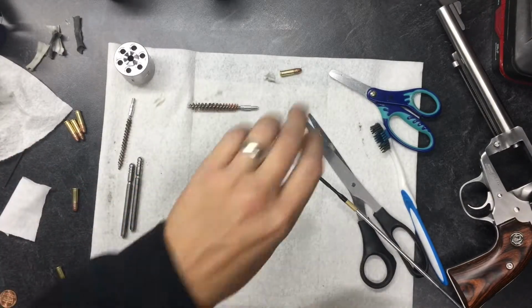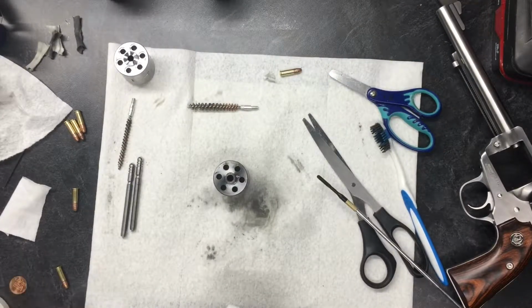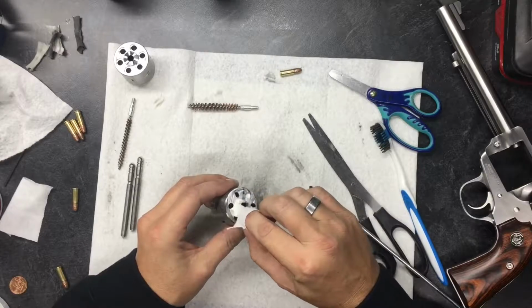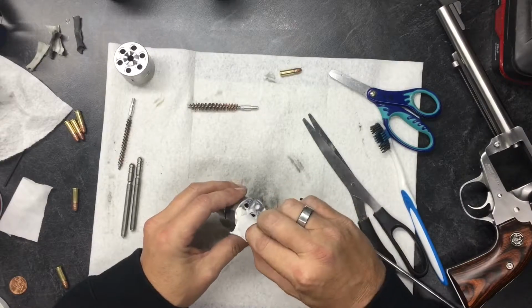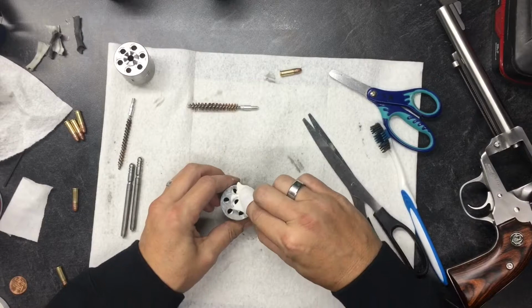Alright, so we're going to need a couple of things here. First is, let's go ahead and polish our surface of our cylinder. Help us keep that nice and clean for next time. And this time it doesn't matter how much we get down in our holes of our cylinder, because we're going to get in there and we're going to polish it up here in a few minutes.